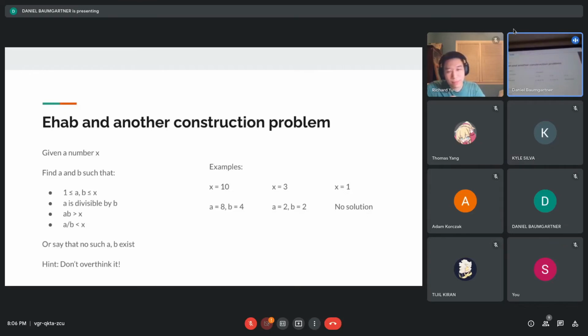Oh, actually, something about the examples. When you have a constructive problem like this, where you want to construct some A and B that satisfy the conditions, when they give you the example output, you might notice that it's sometimes not very helpful, because they intentionally do not reveal the intended algorithmic approach, so you can't just reverse engineer it from that. Unfortunately, the examples just illustrate the conditions, not the actual algorithm.